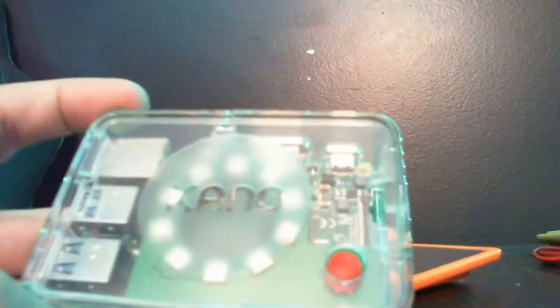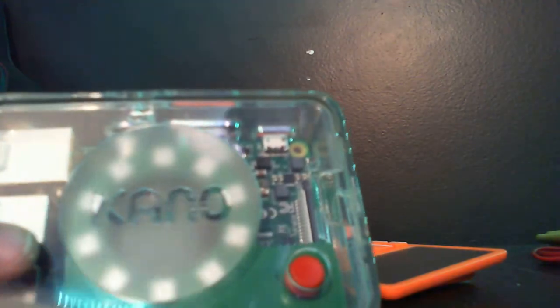Programming. I swear, if this is how to create computers in the store, you must have the worst drive in the world. So when you're done, you're supposed to look like this. Kano! With little button.